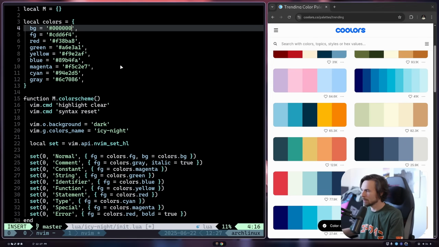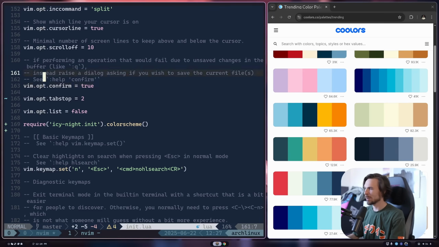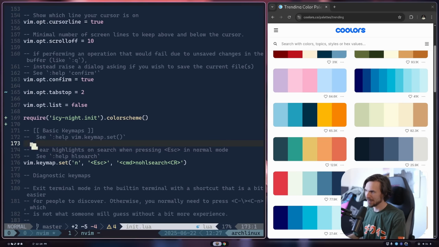It didn't copy it. Why are you lying to me? You said you copied it. There we go. So let's paste that in. And also for the foreground color, we can put maybe a light one like this one here. So I'm just going to copy that. And let's paste that here in the foreground as well. So there we go. Now when we open this up again, as you can see, my background has the nice bluish tint to it. And the text, the normal text here is almost white.